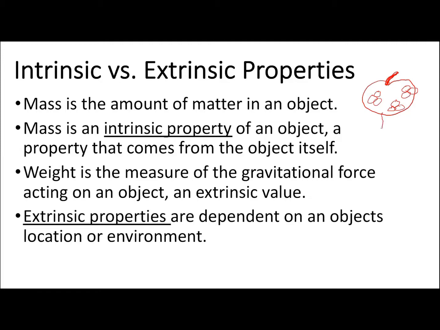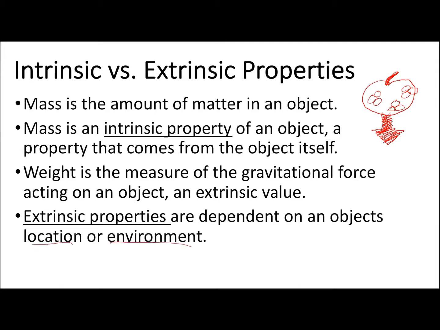But the weight of that apple is different. Weight is a different measurement from mass, and we're going to see this a lot in our next unit, or in our 3rd unit on forces, that it is how much force the mass is pulling down with. And that comes from gravity, right? All things fall towards the ground. And we'll talk about why that is later. And it is proportional to the mass. Bigger objects do pull down harder. But I could change the weight without changing the object itself by just moving it to a different location.